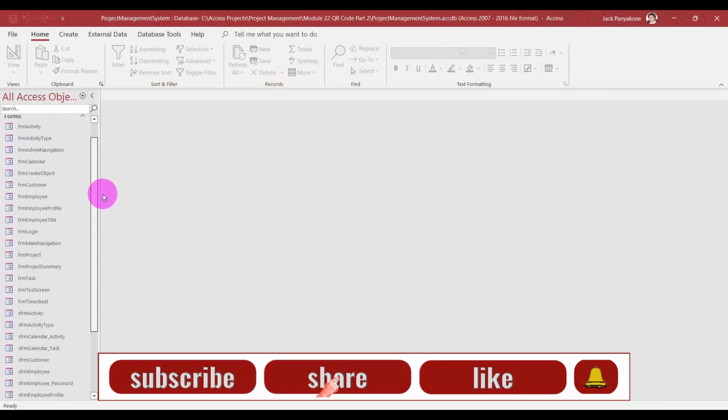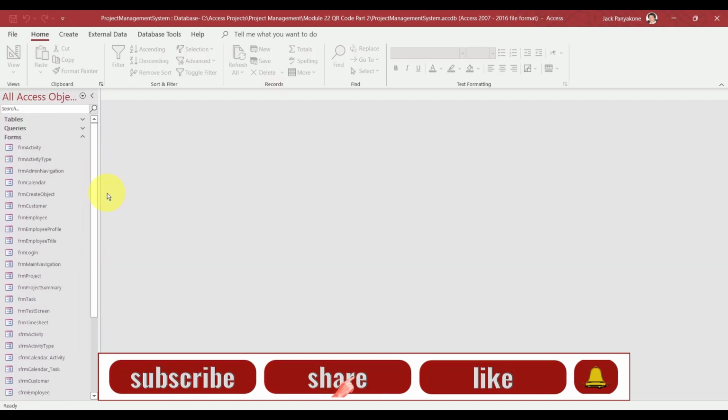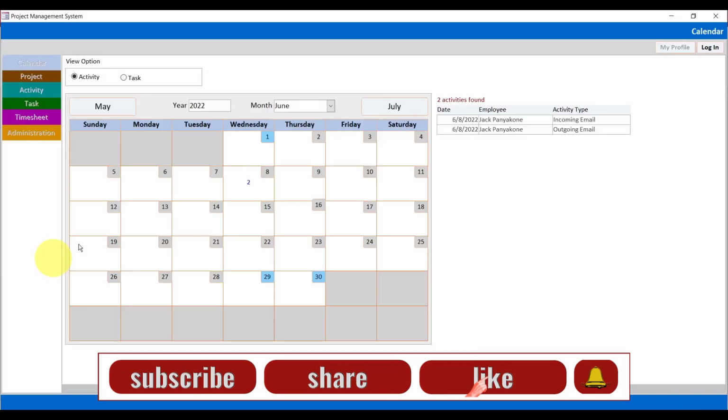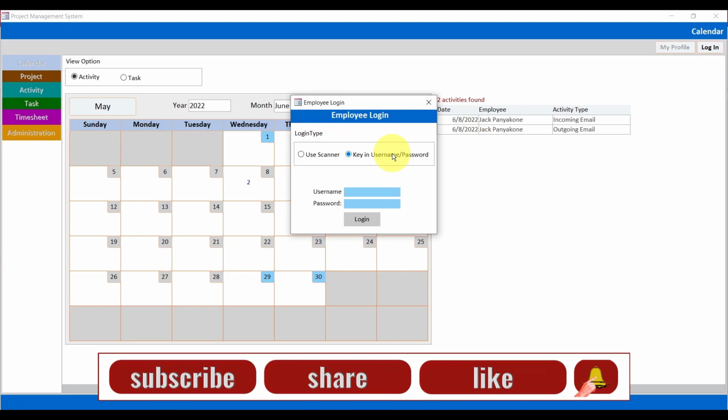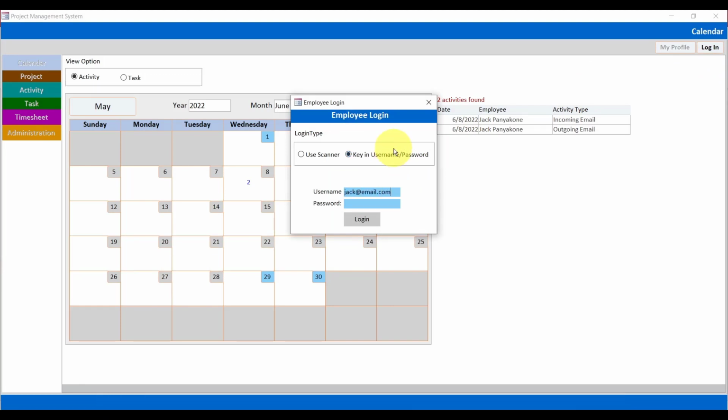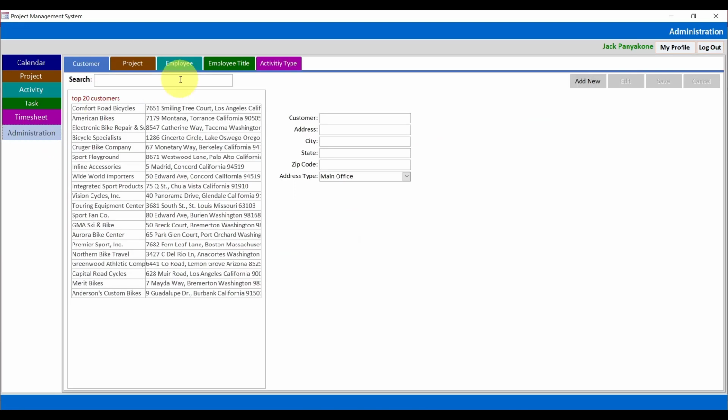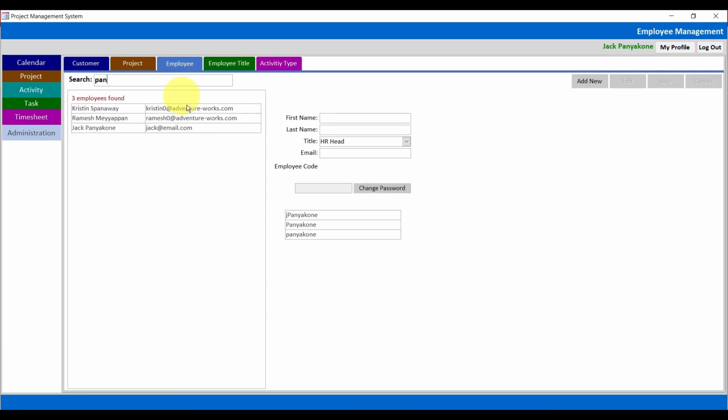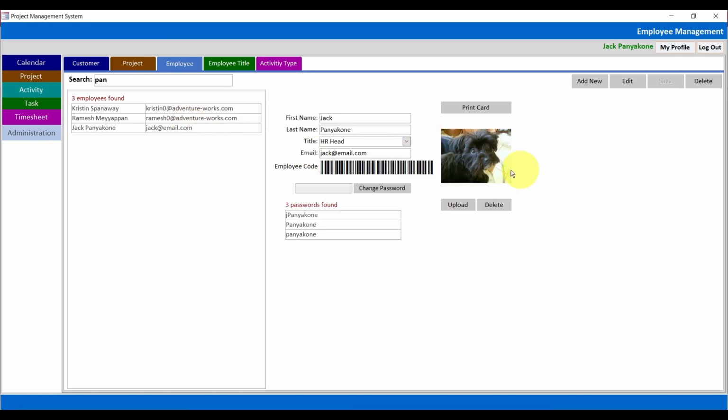Before we jump into there, matter of fact, before we do that, let's open up what we did last time. Got to kind of refresh a little bit here. I'm going to go to employee here and see this guy. So that's what we did last time. And we ended up trying to print this card. We did the upload, we did not do the delete. So I'm thinking about maybe putting a QR code right here below this code. That's what we want to do.